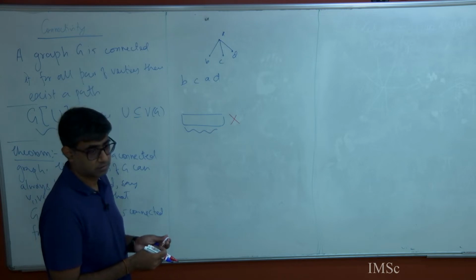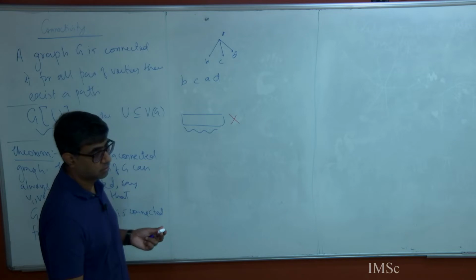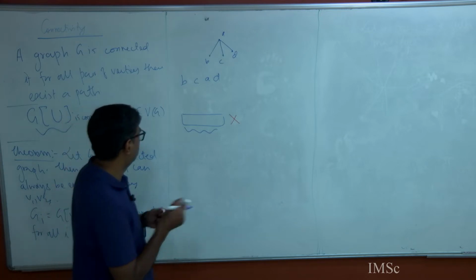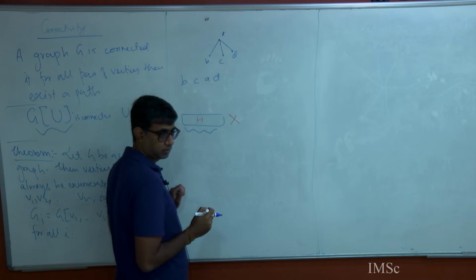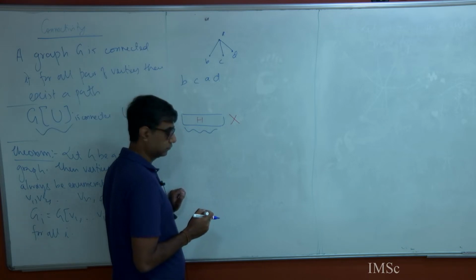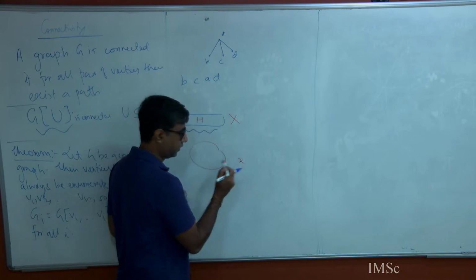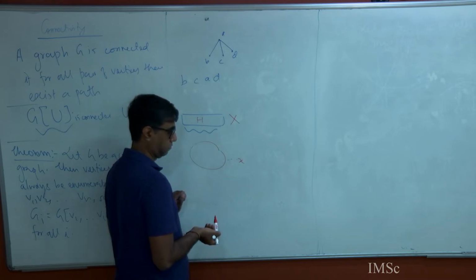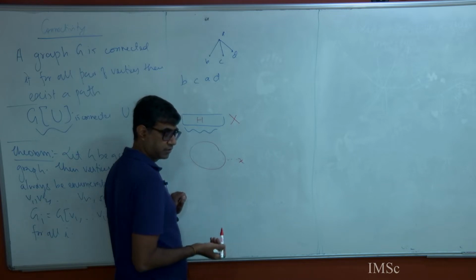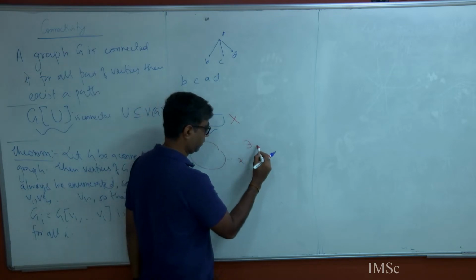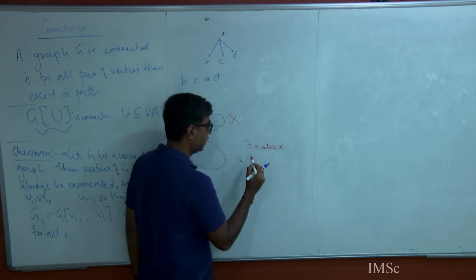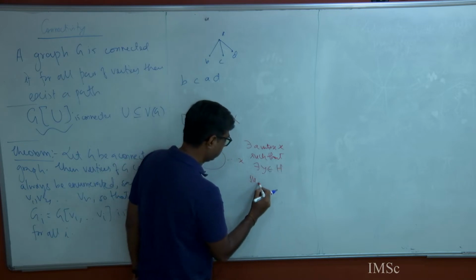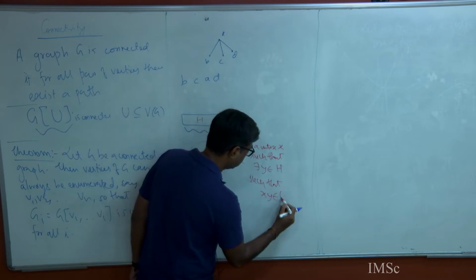Why does such a vertex exist? Which edge? Suppose this is an edge. Okay, now what are you saying? You take a vertex x with an edge. Prove such a vertex exists, no? So you're saying there exists a vertex x such that there exists y in the set such that xy is an edge in G.